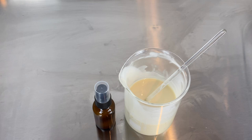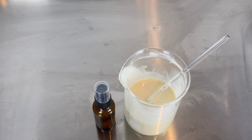Lecithin is one of the most natural emulsifiers that you can find on the market, and it can be extremely tricky to work with and use. But the way that I showed you here was very successful. It was easy. Yes, it was very time consuming. And that's something to factor into whether or not this is going to be a good method and good emulsifier for you to use. So I'm going to let these sit overnight. We will come back tomorrow and check its final consistency.